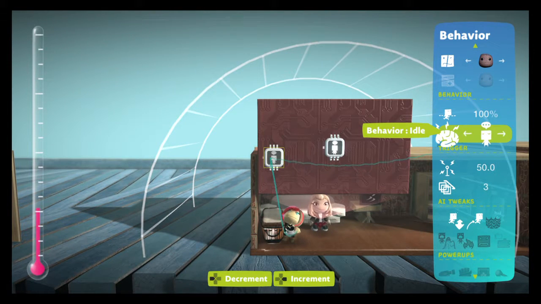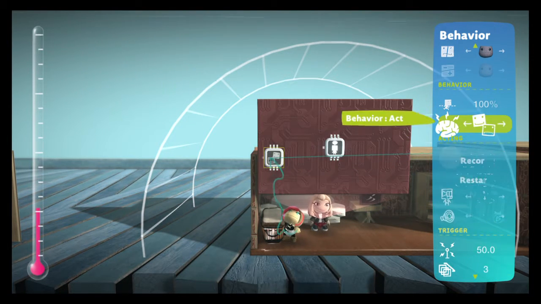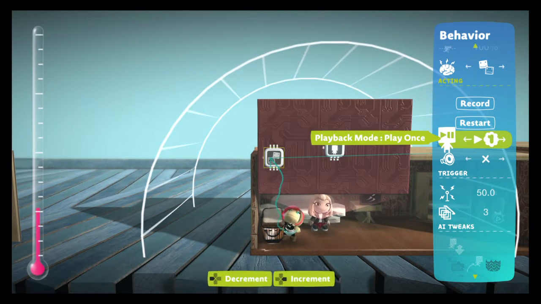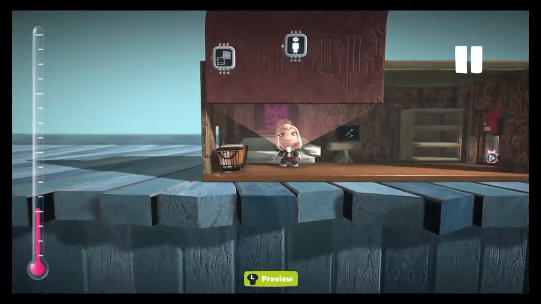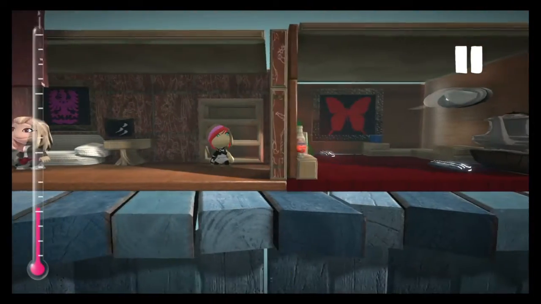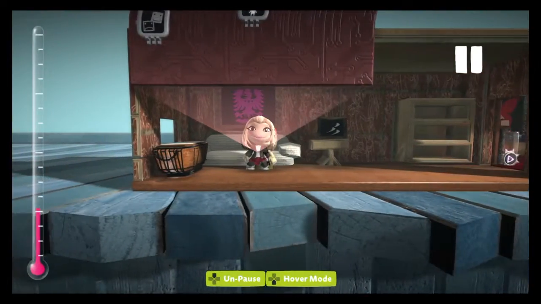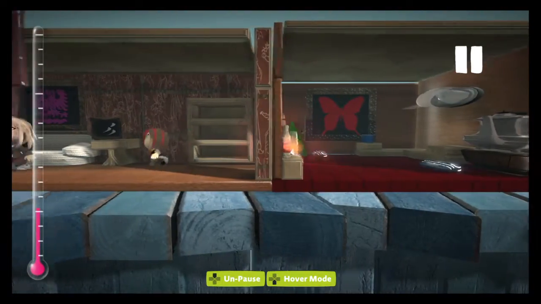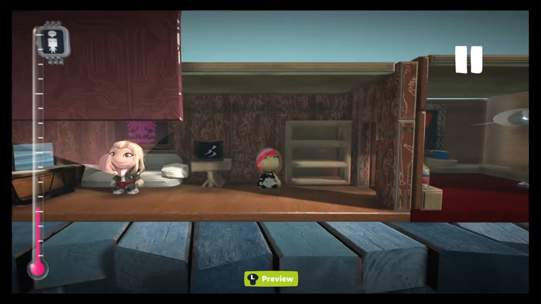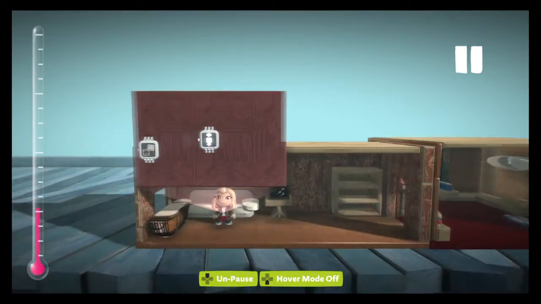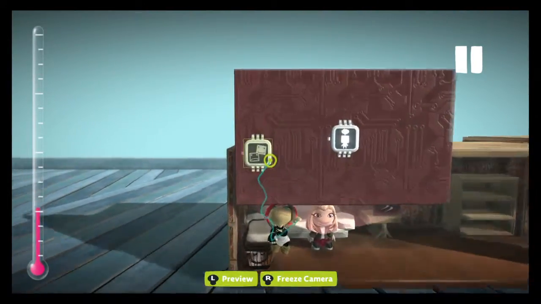set her up. There's a thing called behavior, and you want them to act and on play once. Because if you're doing something, say like you're running across the room and it stops here, there's a huge chance if you have it on loop, it'll go back to where it began and keep doing this. You do not want this at all. To me, I don't want it. If you're doing something like a wave and you want it on loop, then you want it on loop. So I will show you what I mean.